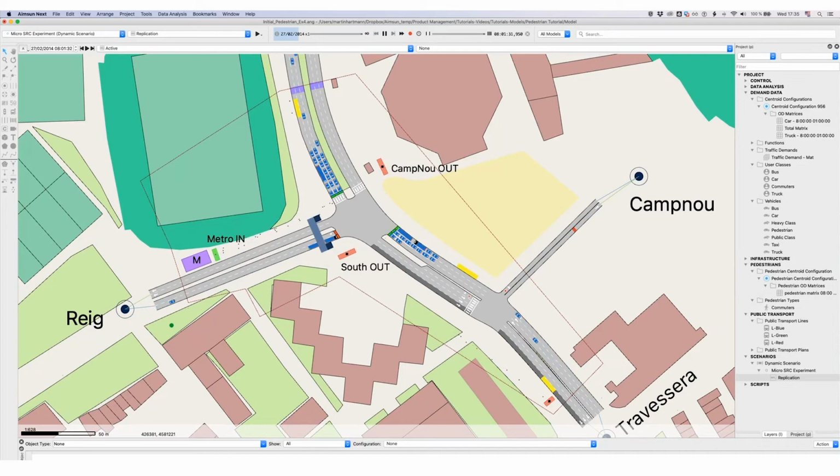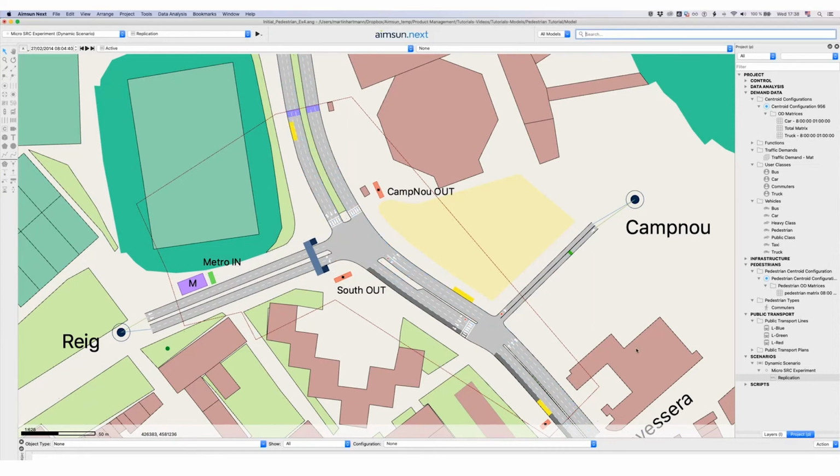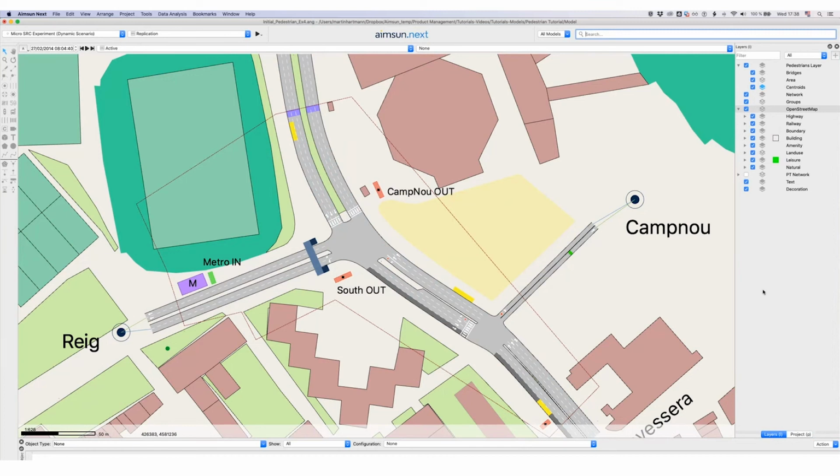You can notice that pedestrians are walking over what is considered to be so-called greenery in the OpenStreetMap object list. If you want to prevent this, you have the option to create or generate obstacles based on the OpenStreetMap's imported objects. To do this, let's head to Layers and enable object editing, and let's investigate the different types of the OpenStreetMap objects.